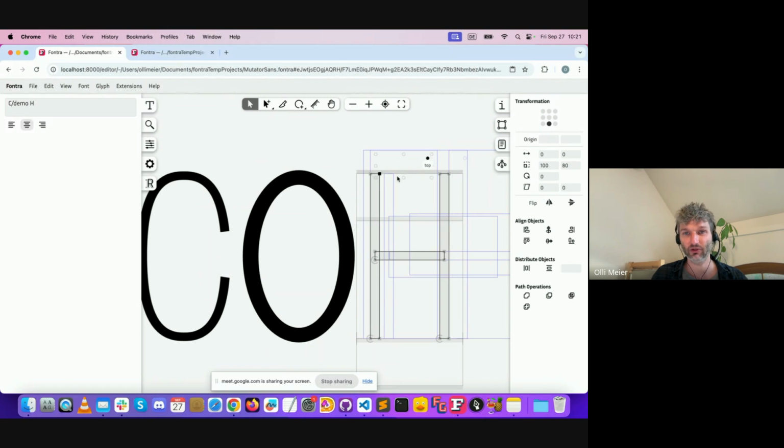Let's start with this, and I want to move it down, and now center it with this object, and now it's centered in here. That's, I guess, everything you need to know about the alignment. Play with this, have fun.